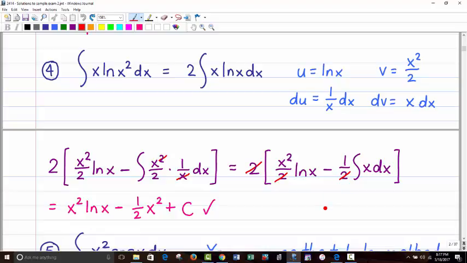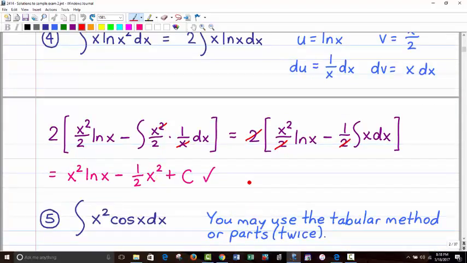Okay, so that takes care of those anyway, which would have been done if I had done what I said earlier about letting dv be 2x dx. That would have been the same thing. And then the antiderivative of x dx, of course, will be 1/2 x squared again. So our final answer would be x squared ln of x minus 1/2 x squared, and then our trusty plus c that needs to be there at the end.